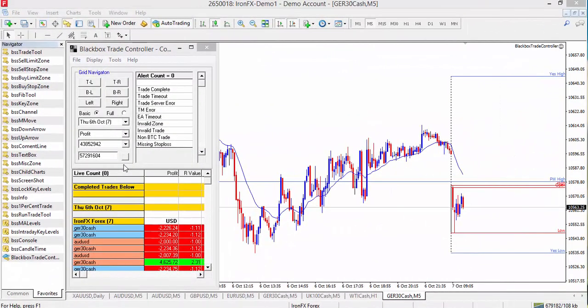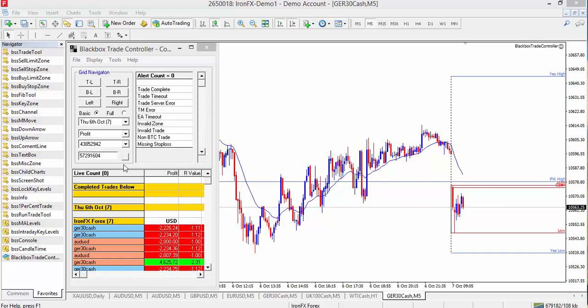Please note, it is recommended that this tutorial is viewed after watching the pending order tools video tutorial. For this demonstration, the trade tool has been used in conjunction with the EA pending order tools to set up and execute live trades on various markets.